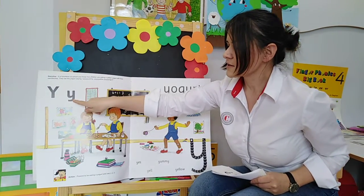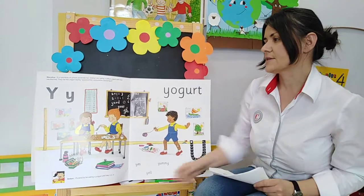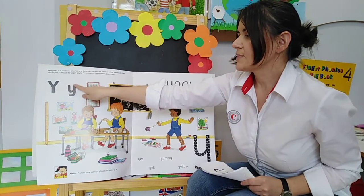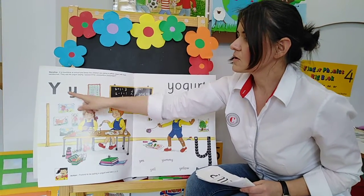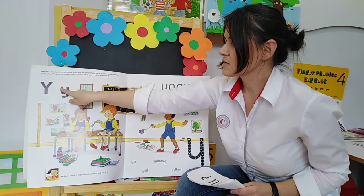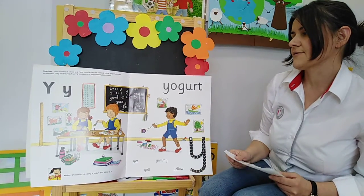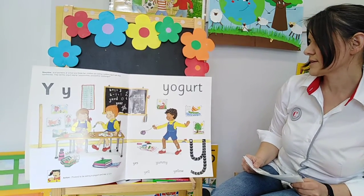Now let's take a look at mummy and baby. They look quite different. Uppercase has straight lines like that and baby - that is lowercase - is a long letter and it's quite curvy. So you start at the top, go down and round, up, down and then make a little hook to your left. Okay, but that is what the Y sound looks like.